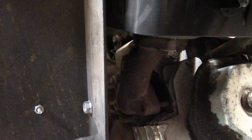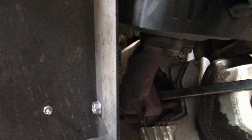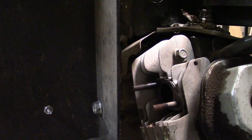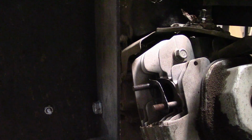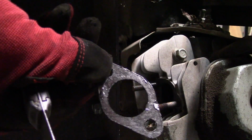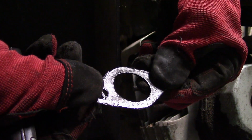The only problem is, if I would have taken the rest of this plate off when this whole thing was off, it would have been easier to do. So now I got to fight with it a little bit. It's a little bit tight, you got to pry it a little bit, but you can always get it off. The exhaust gasket wasn't too bad, but I have a new one, so let's put a new one on.